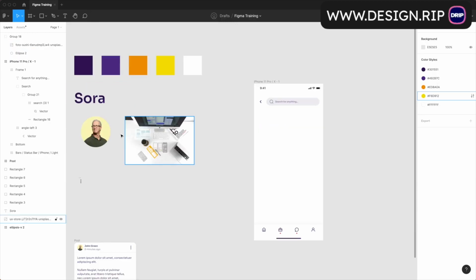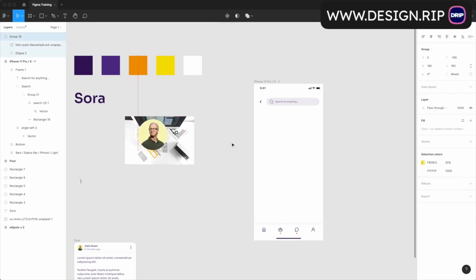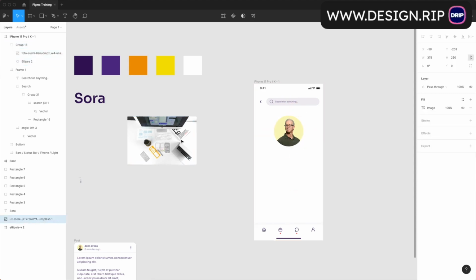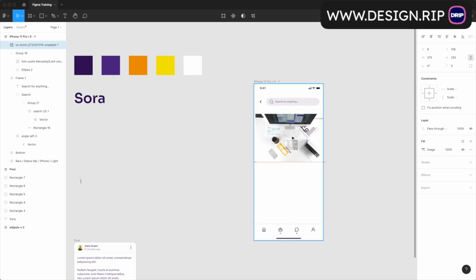In the next step we can add those two images. The profile image is already prepared, so we can just put it in the canvas. Again, we can use this center alignment shortcut here, and let's check the spacing. We again stay with the 8-point grid system, so let's choose 24 pixels. A little bit more work will be done with the second image. The width looks the same as the width of the canvas, so we can keep it, but the height should be smaller. If we want to resize cover image, we have basically 4 options on how to edit.